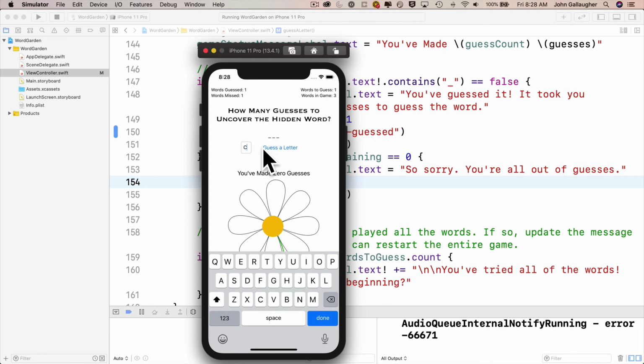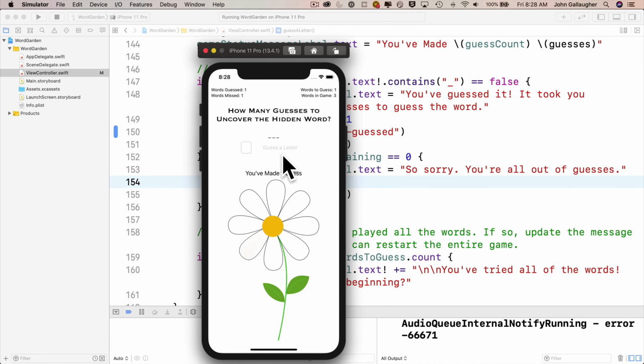And you'll notice we just heard the ta-da sound, which is the wordGuessed sound. We didn't hear the correct sound, which is that fairy sound. The correct sound isn't under a delay, so it starts to play, but then the wordGuessed sound plays right over top of it, so we don't even hear that first correct sound. I think actually that's fine, but if you do want to fix that so that you hear that little fairy chime before you hear the ta-da, you know how to do it.